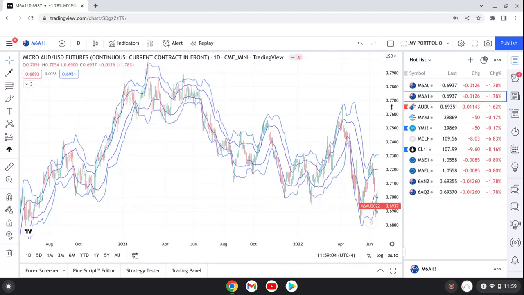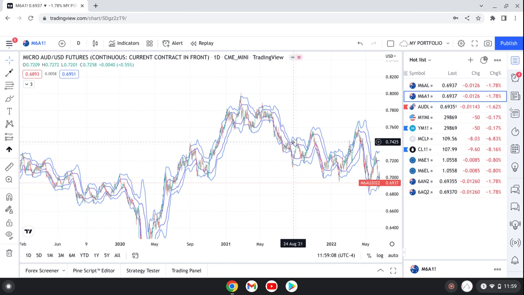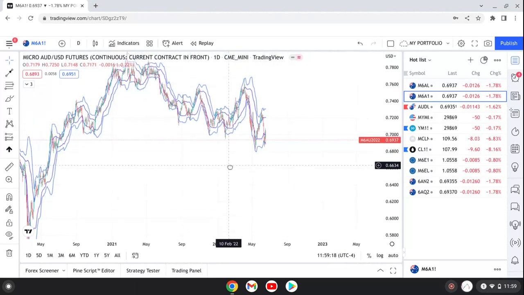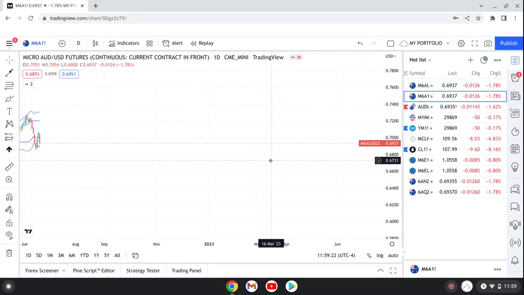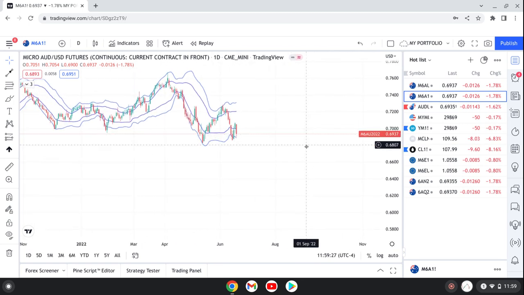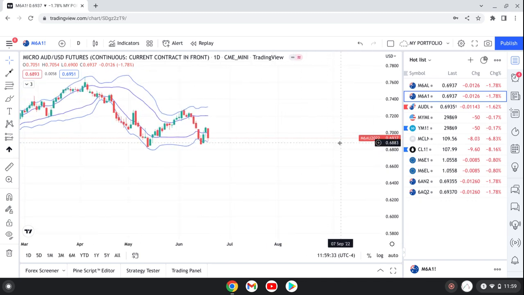Because remember, this is the continuation chart. This is the chart where you see everything going to the left. You see everything that took place in the last few years, you know, the last 4 or 5 years. That's how much data you get to see. So that's the reason why we're on this chart, because we need that data. We need to see what the market is doing, and if it's fallen 2 years, it's back down to an area where it was 2 years ago, you need to know that it's at that area. So that's the reason for this particular chart.